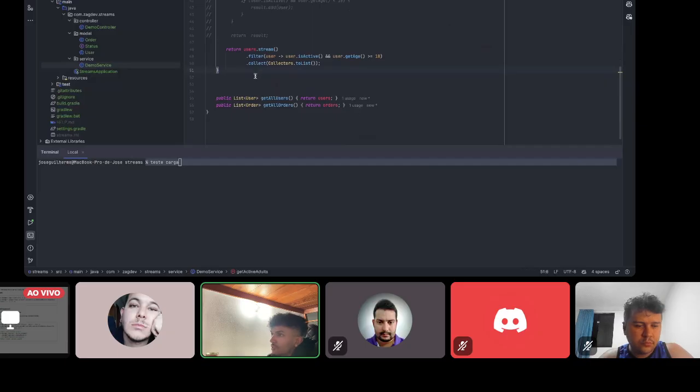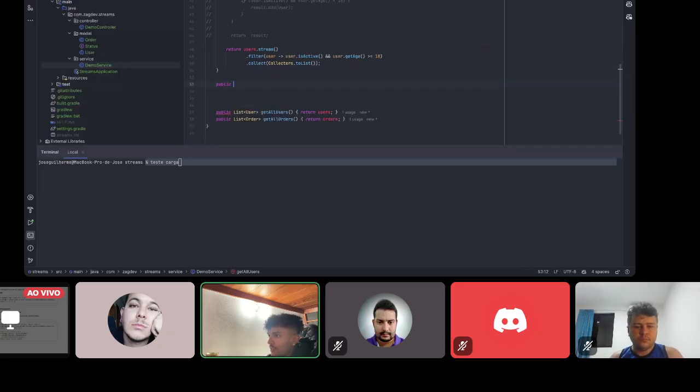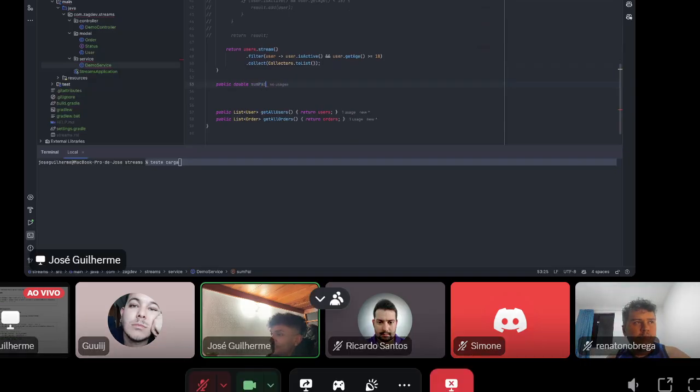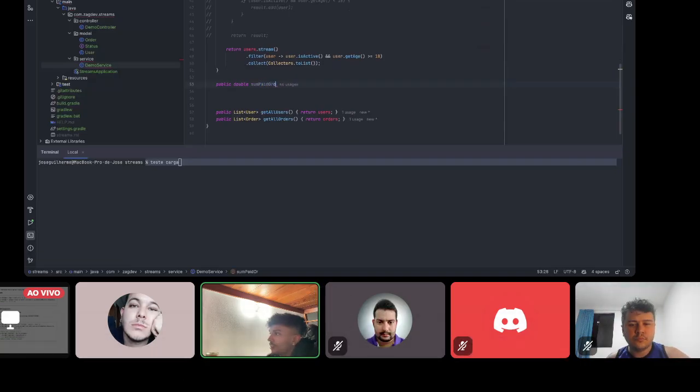So one approach that we can use is to use a for loop, iterating and summing. It's easier to implement. So I will create this method, sumPaidOrders.